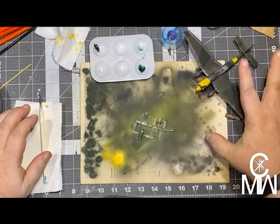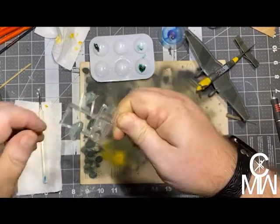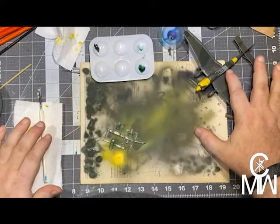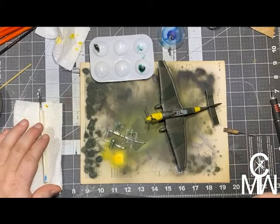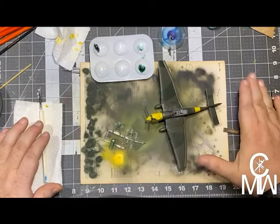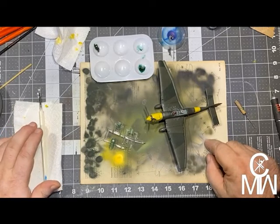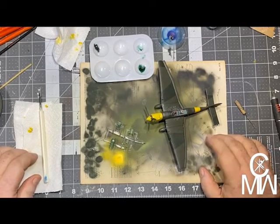Our Stuka is still ready to go. I have all the masking on the canopy ready to roll, so I'm going to paint that up. Then we are going to add the canopy to the cockpit finally, and then we will put the decals on, then do washes, and then put her on her base, and she will be done. So hold tight, here we go. Let's see if we can't finish this girl up today. Be right back.